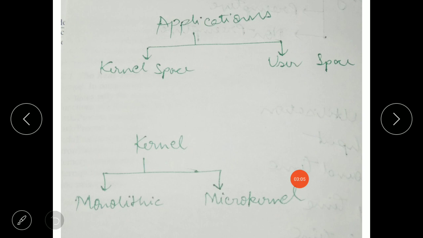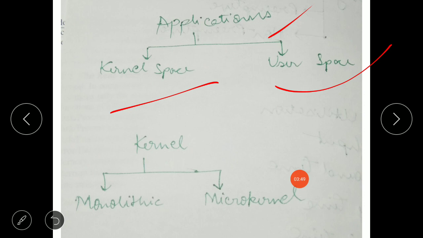So this was about the operating system architecture. Now we'll see the applications or services. They are classified into two categories, user applications and kernel applications. The program code corresponding to the kernel applications or services is kept in a contiguous area of primary memory and is protected from unauthorized access by user programs or applications. The memory space at which kernel code is located is known as kernel space, and similarly all user applications are loaded to a specific area of primary memory, and this memory area is referred to as user space.